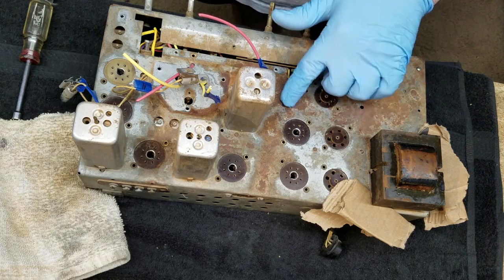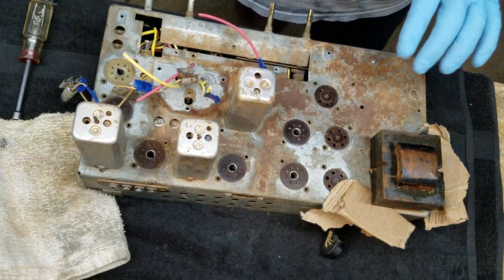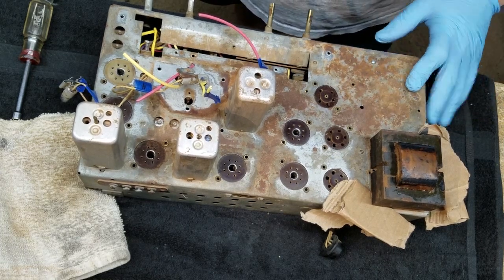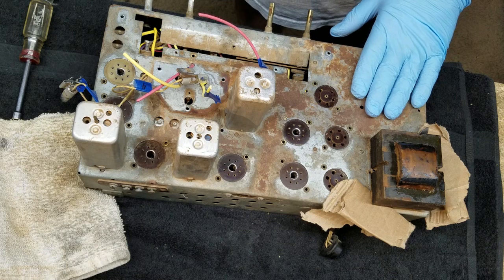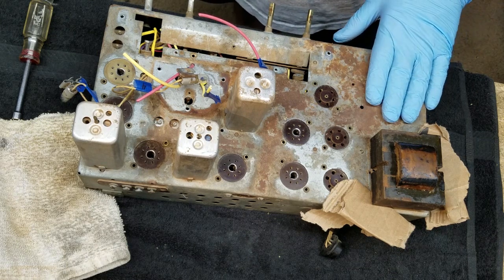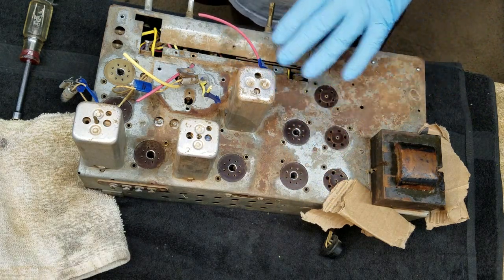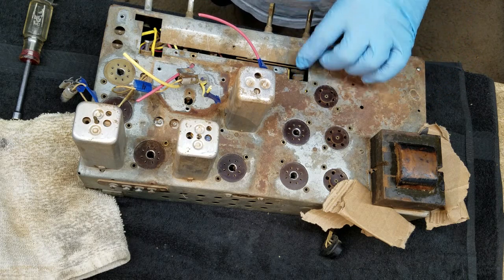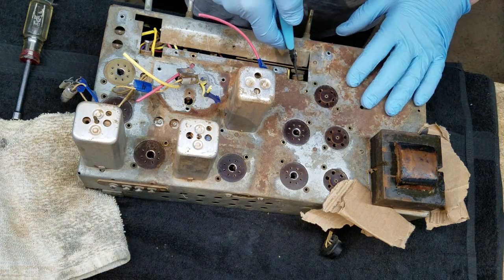So I have already taken the wire brush to a lot of this, and I got bad news. It isn't going to get much better than this. So all I can really do is start with the rust stopper now. It's not going to do a lot of good to keep at this with a wire brush. It's just going to make a mess and maybe get metal particles down in stuff. I was real careful when I did it, but it's time to move on to other things now. I almost forgot about these guys.